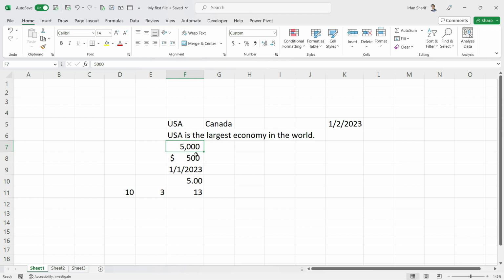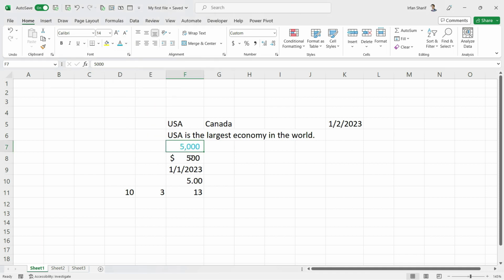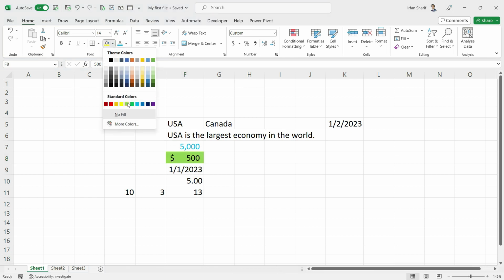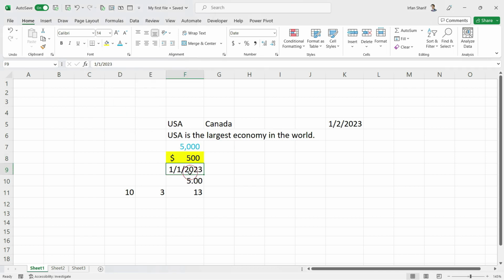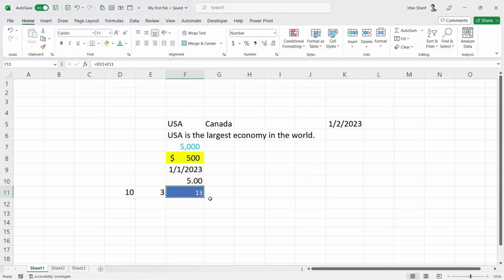The next thing that we need to talk about is that you can change the font color. So if I click here, you have so many colors to choose from. If I select this light blue, my font color has changed. Similarly, if I use this left side one, I can color the complete cell as needed. By the way, you can choose to style your cells one by one yourself in your own way, or you can simply apply a cell style from here as well. For example, there are so many styles appearing here. If I click on this one, you can see this will automatically change the style of my cell. So this is a fast option to style the cell.